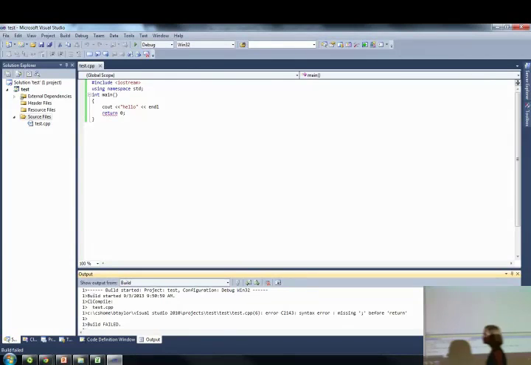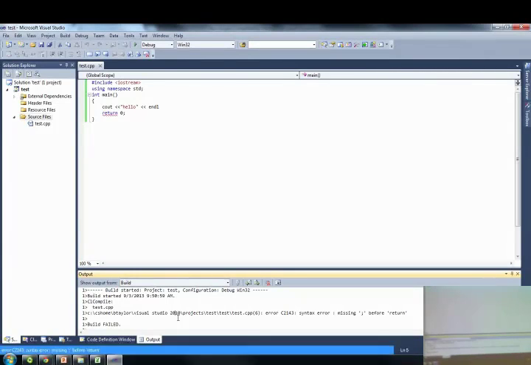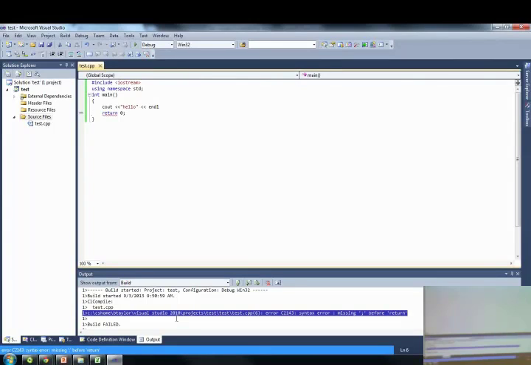Let me give you one tip: if I double click on the error, what happened? My cursor went up to somewhere around where the error was. The error is actually on the line before, but it goes up to where the error is.